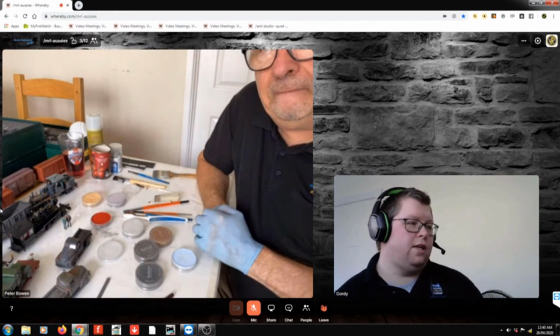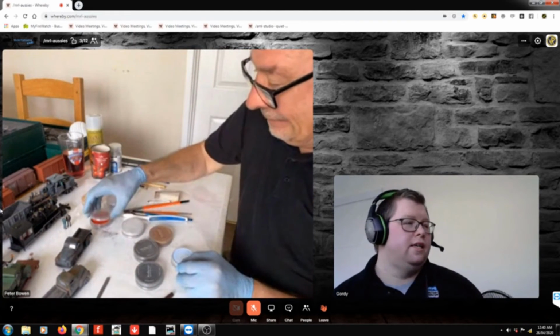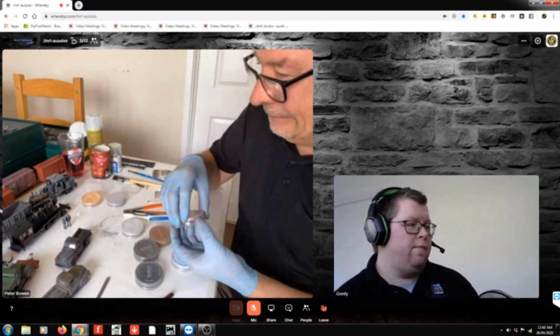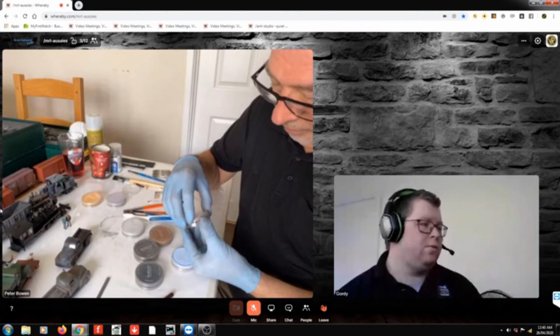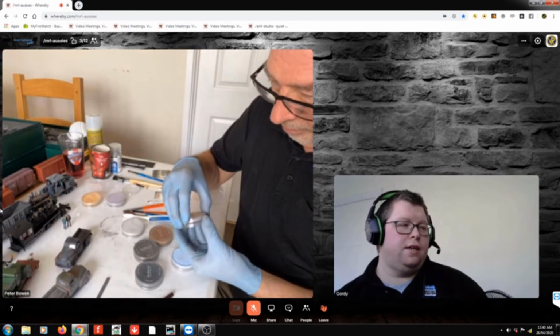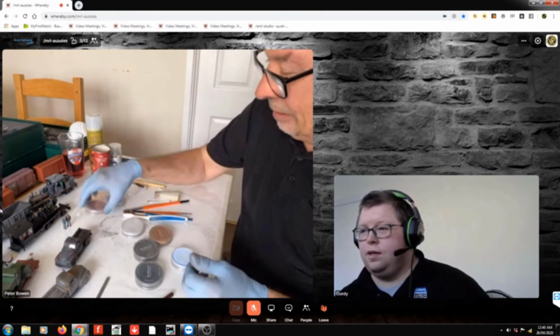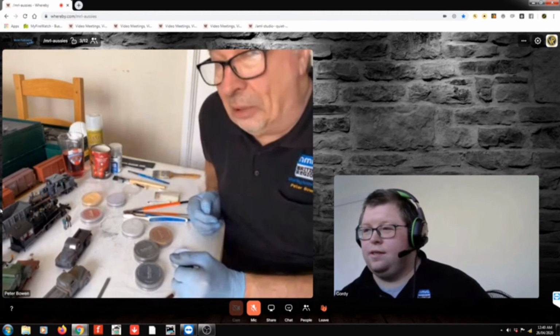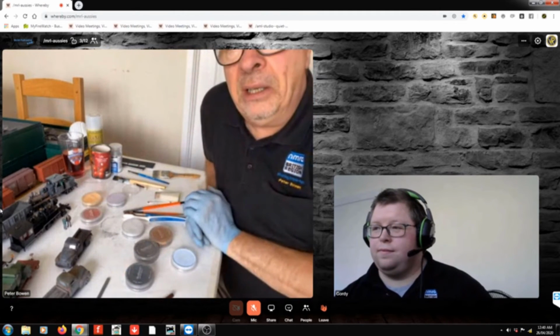Okay, so you might not know the answer to this, because I know that these materials are not available in the UK. But which would be your preference? Could you compare and contrast the differences between Pastels and Bragdon powders? I've never used Bragdon powders, but I'm sure they're probably the same thing.